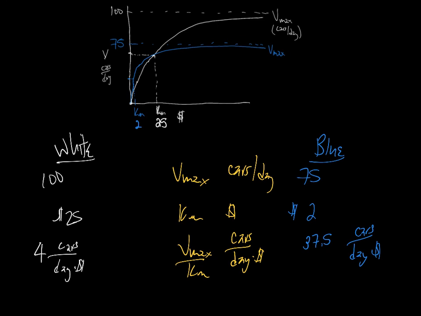The blue one. So you get the most number of cars in the amount of time for every dollar that you put into it. So that's why they call that Vmax over Km the catalytic specificity, or the specificity constant, because it tells you how specific that enzyme is for that particular substrate per unit time.